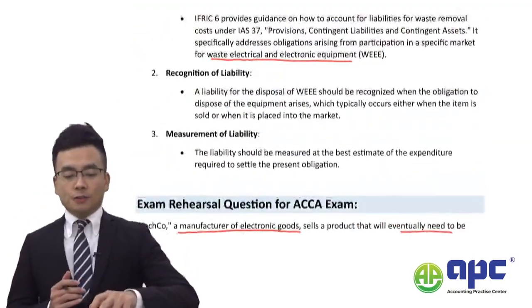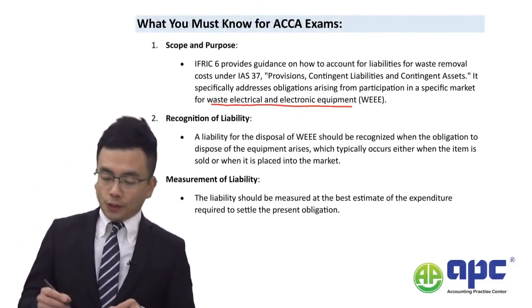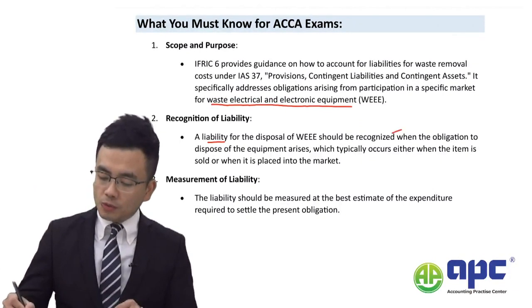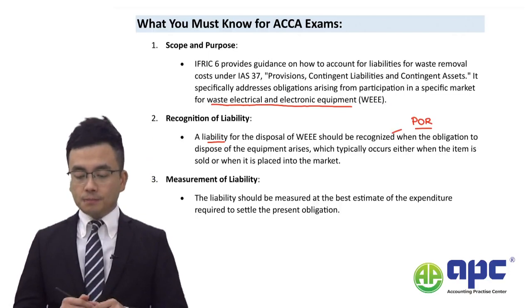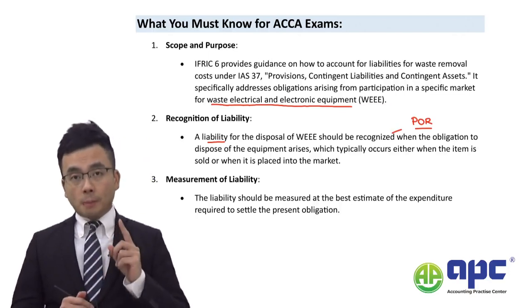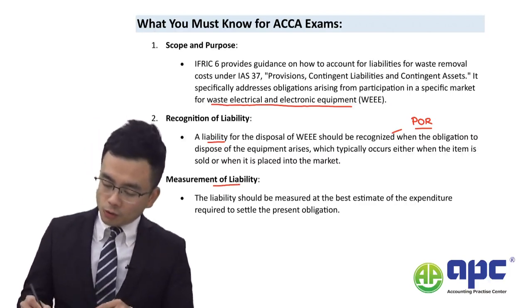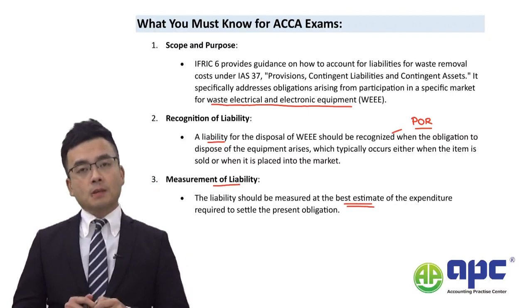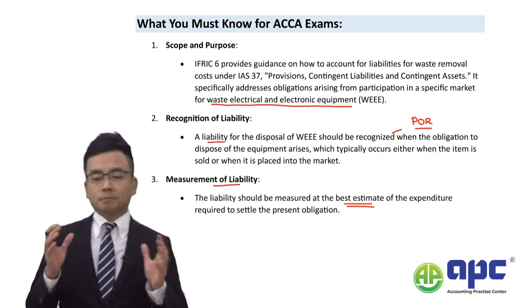Now, here are just a few paragraphs, make sure you can copy them directly into your exam. So for example, a liability for such will need to meet the POR criteria per IAS number 37. Make sure you always mention the measurement of the liability. It's according to your best estimate, so usually involving the fair value, perhaps a bit of guesswork will also be acceptable. Okay, so making sure they're ready.